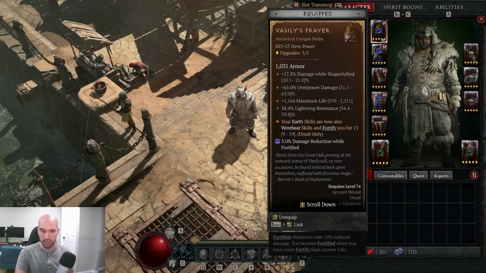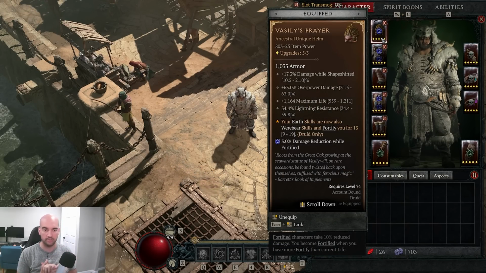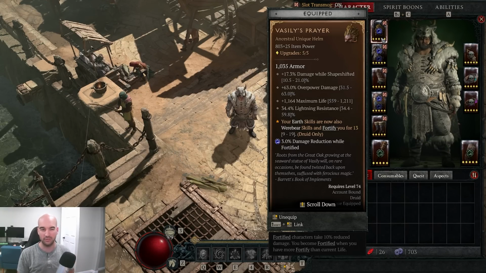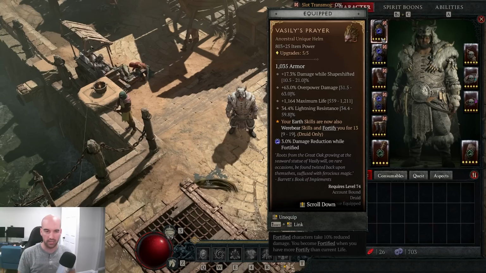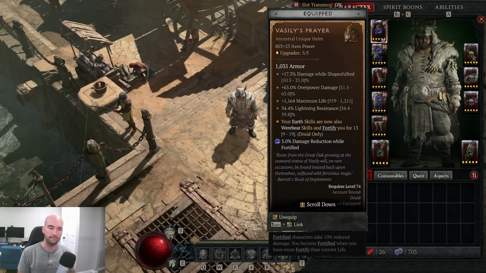Vasili's Prayer, this is the helmet we've talked about now a few times. Makes our earth skills function as werebear skills and fortifies us. The thing you're looking for on here, I would say, is probably trying to get as high of life as possible. The overpower damage really doesn't do anything. Damage while shapeshifted, not a bad stat. Lightning resistance really doesn't do anything. Getting a good number on fortify is also not bad, but I'd say focus on getting the high life first and then try to get a good fortify level.